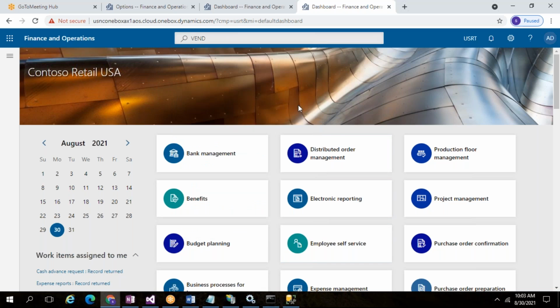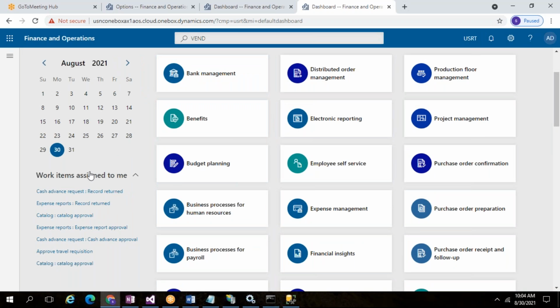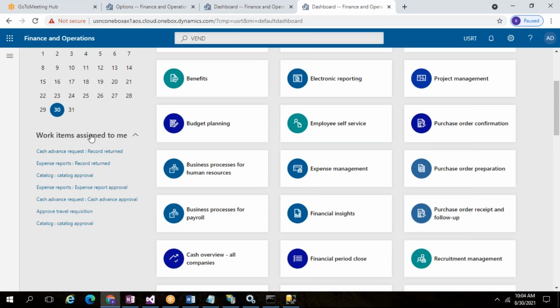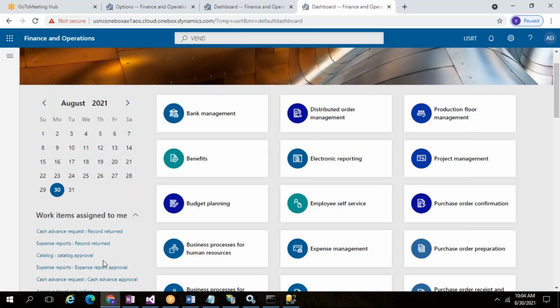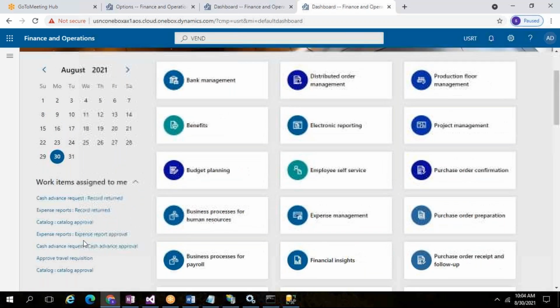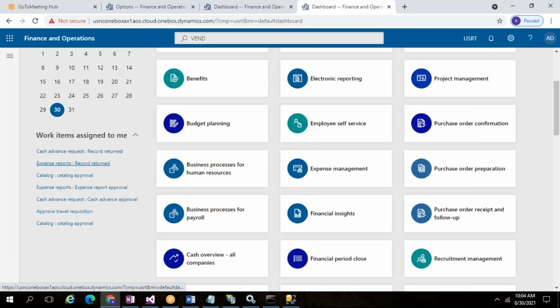Here, guys, this is the architecture and front end, how to use it and how to interact. And these are the work items assigned to you in real time. If your admin has configured it, we can see your assigned work items here. Sometimes defaults also show, but that's not that important.